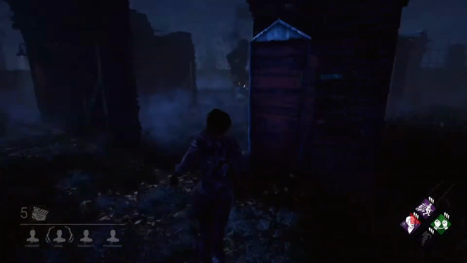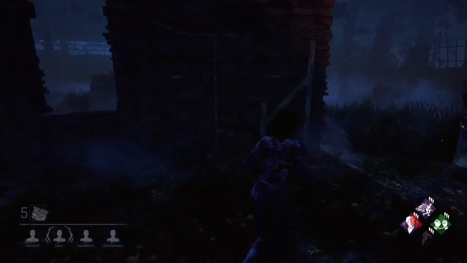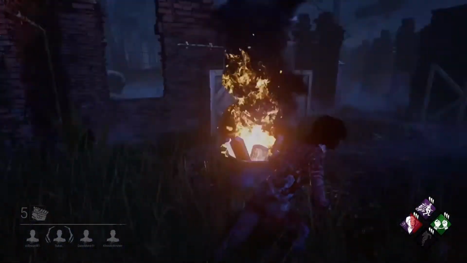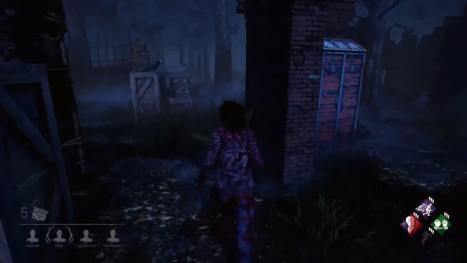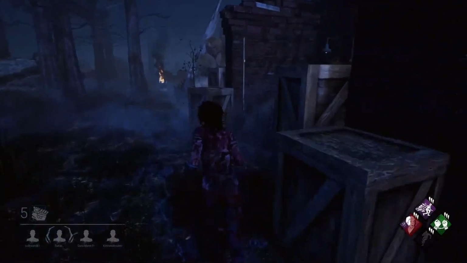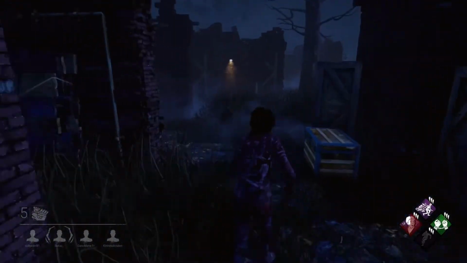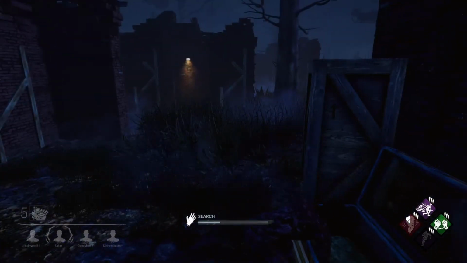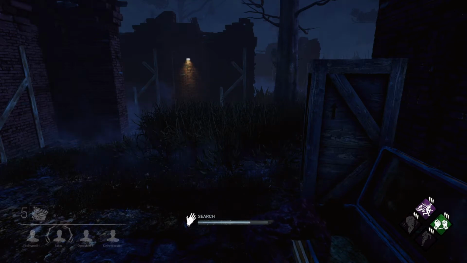It's a lot of ground for the killer to cover, to patrol those gens. If you're down to the last gen situation and there's two at the top and one at the bottom, the killer's really up against it. I don't care how good a killer you are, if you can't stop all gens being taken out like that, you really have no chance.